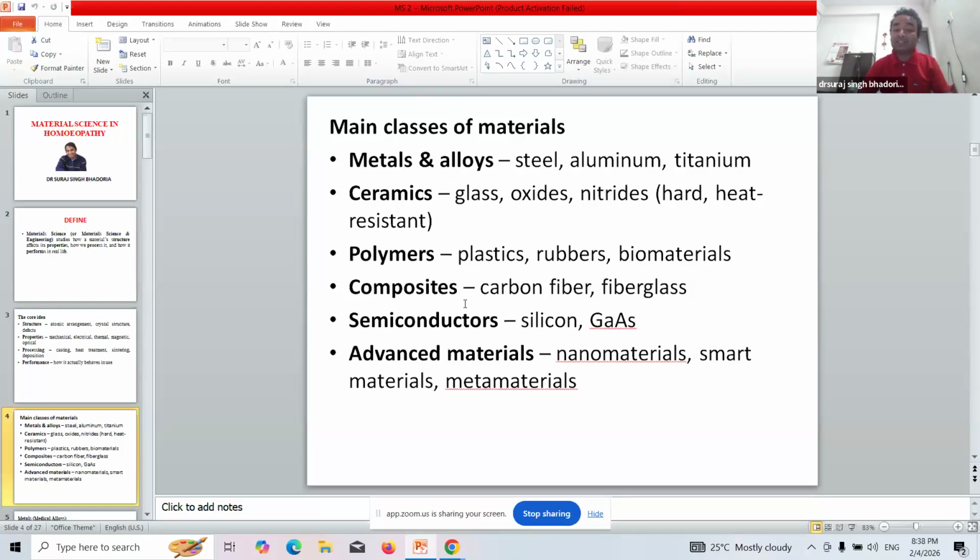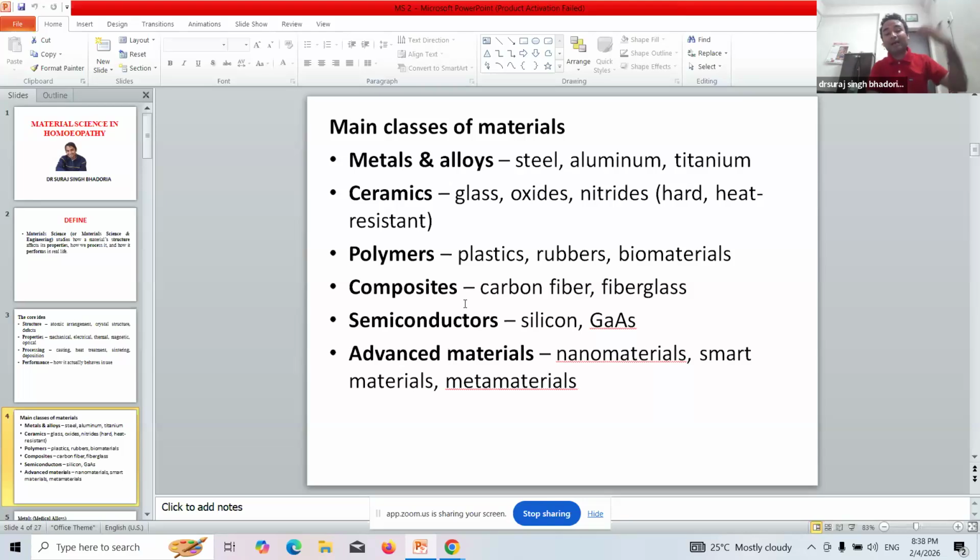The advanced materials, generally now this is important for us. So the advanced materials are nanomaterials, the nanoparticles, the smart materials, the metamaterials. Why are they said to be smart materials? Because these materials are going to act on a specific part of the body. So the action is very specific, the origin is very specific, the structure is very specific, the chemical property is very specific, the physical property is very specific. So everything is very unique and specific. That's why it is known as nanomaterials and smart materials. So this is about advanced material science.